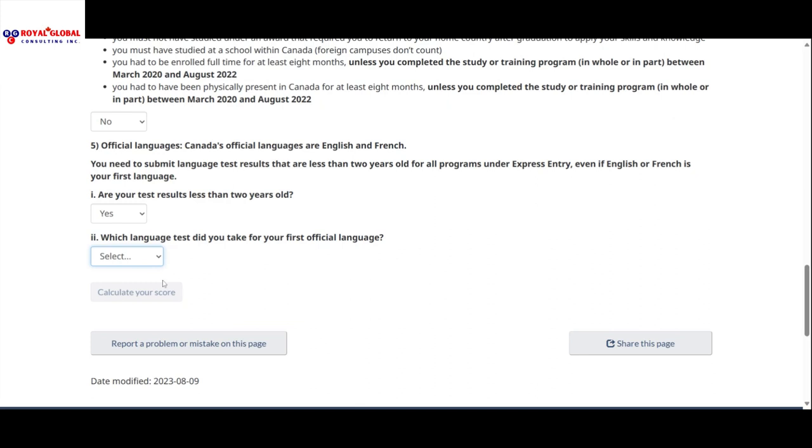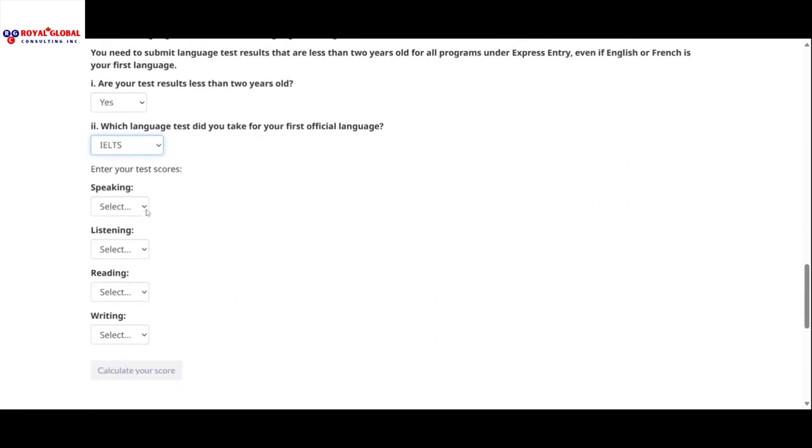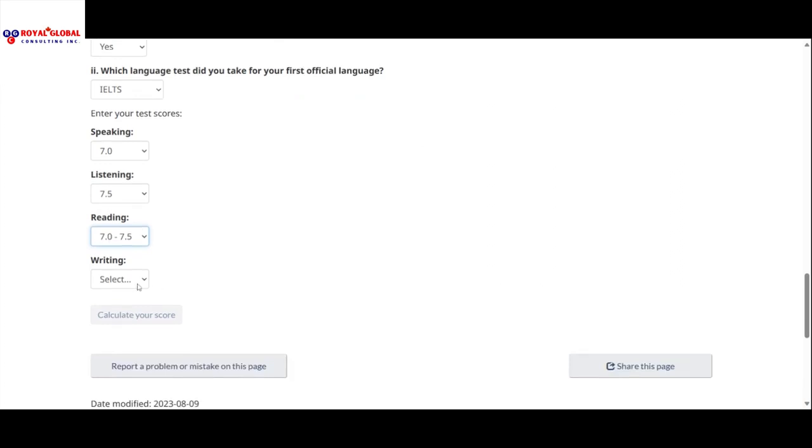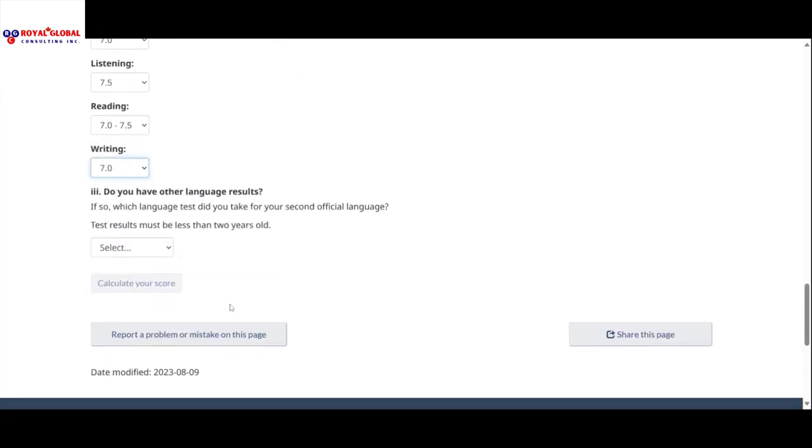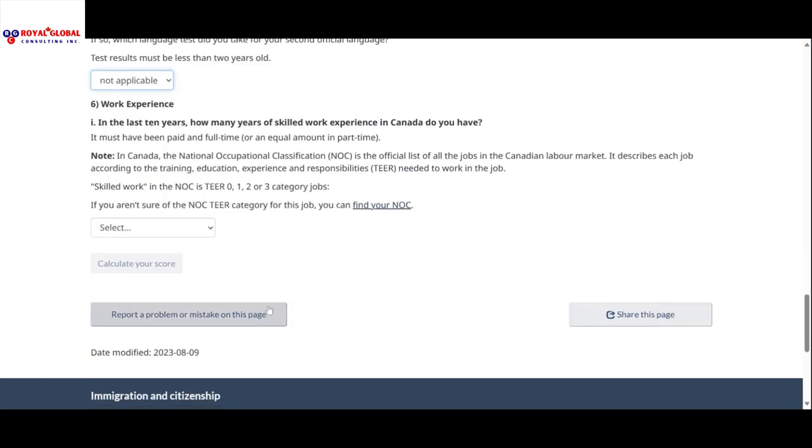I'll go with IELTS. And then you can select the band of each module. So let's say speaking is 7, listening is 7.5, reading is 7, and writing is 7 as well. And then if you have any other language like French, then you can select and add the score. If not, then you can simply say not applicable.